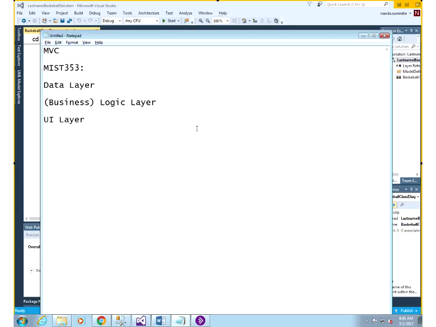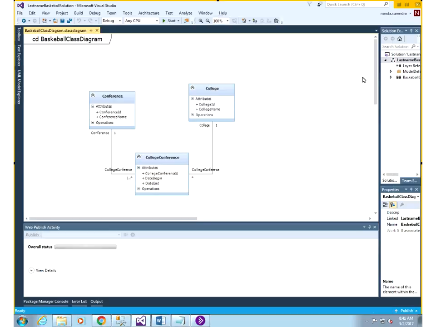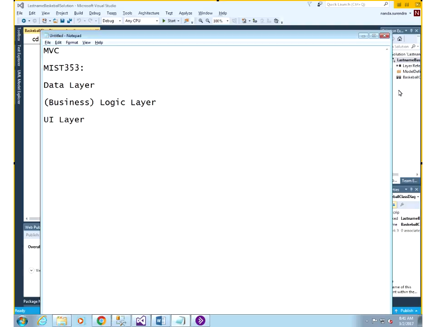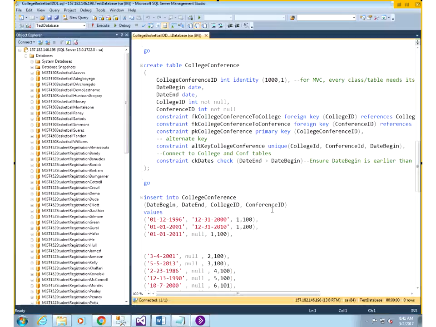In MVC, it works slightly differently, in that all of these three layers are actually laid out on the object-oriented side itself, the C# side. And so I want you to understand that and see the analogy here.